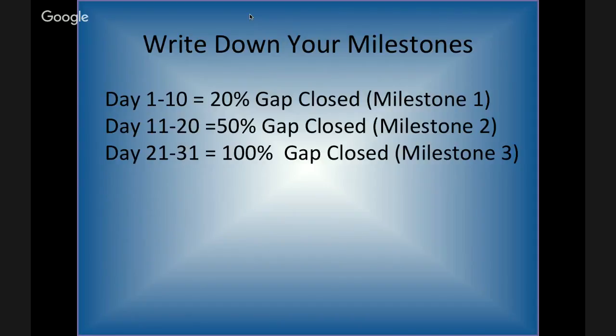Go ahead and grab it out. If you're having a challenge, go ahead and grab that calculator. If your milestone isn't a whole number, go ahead and round up. We're going to go ahead and overestimate, all right?